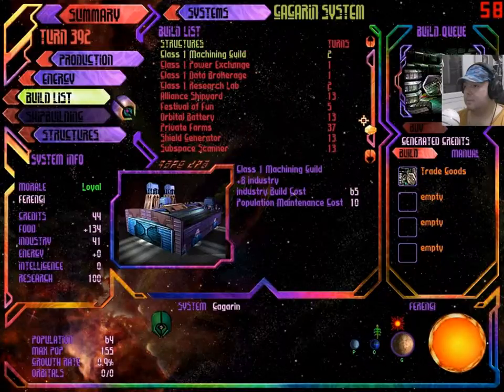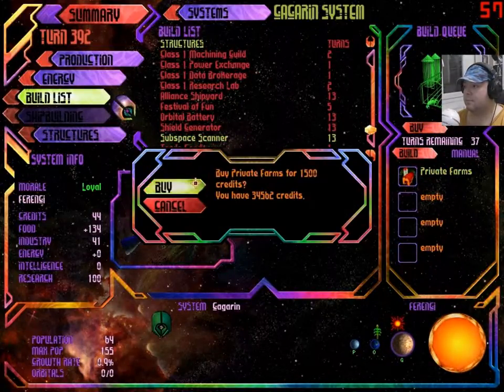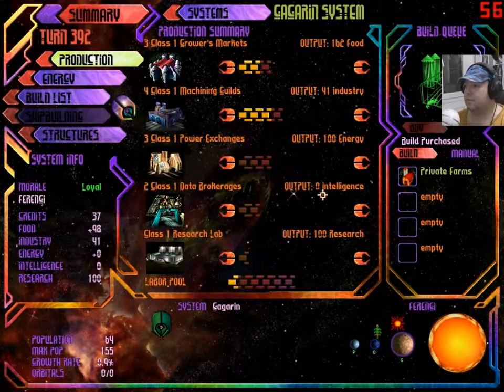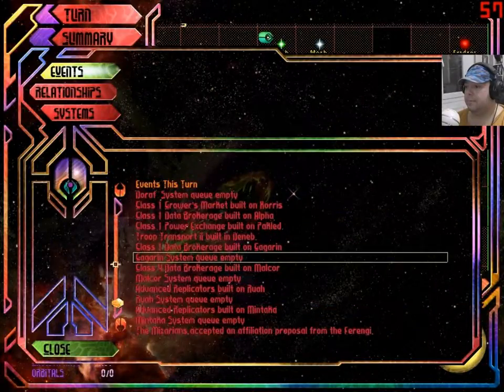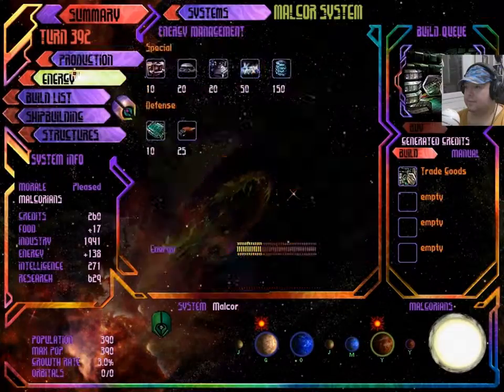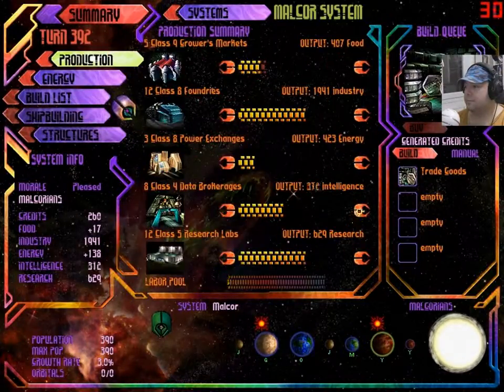Let's see. Private farms. Yeah, that's a good idea. Purchase order confirmed. Let's give population to private farm to energy. Alright. Malcor system empty. Broker at 17 extra food. Have one population. Place it on Intel.